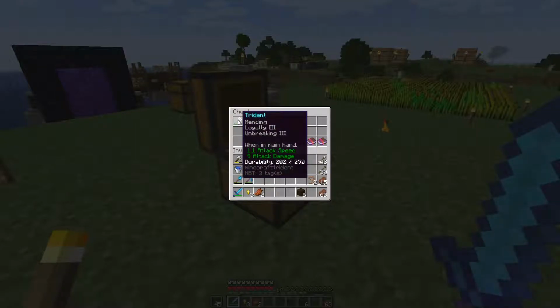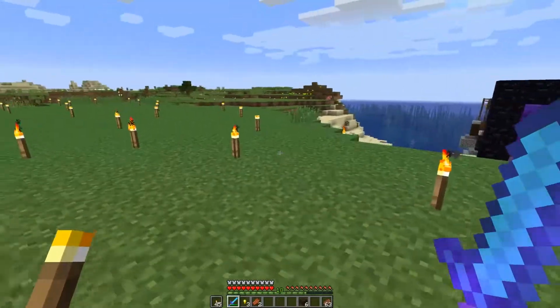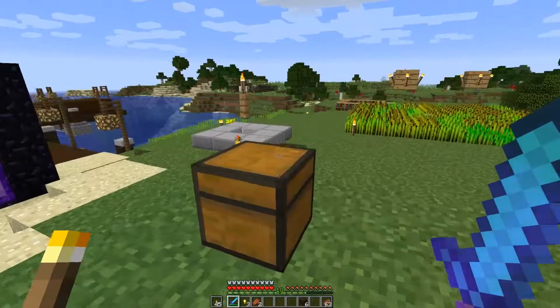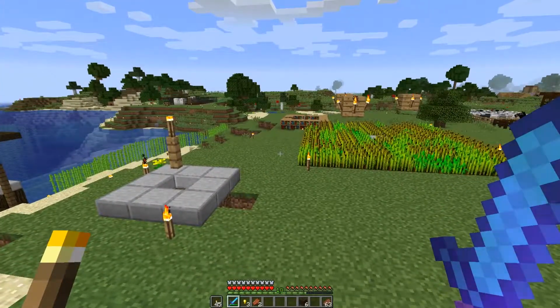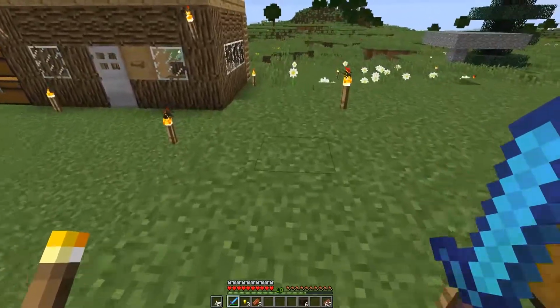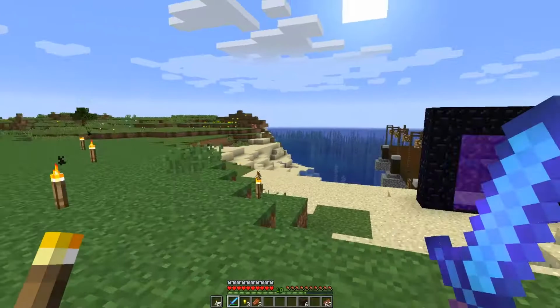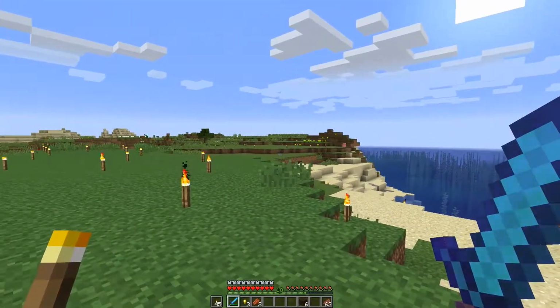So we have a trident, and what I'm going to do is put channeling on it. What channeling means is if it's in a thunderstorm, you can use that and it will shoot a bolt of lightning at whoever you shoot it at. Now, I have never experienced a supercharged creeper, so I am going to use that when there's a thunderstorm.